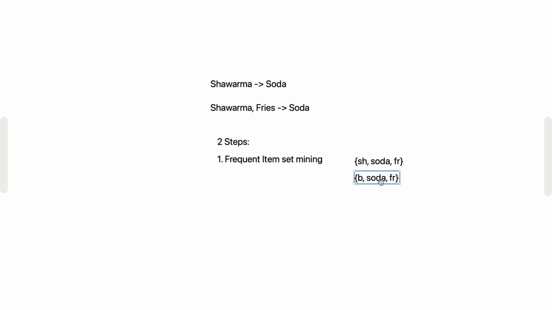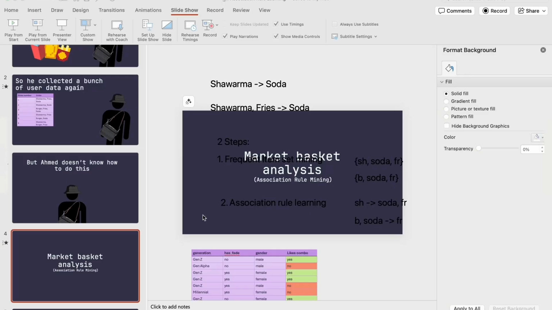And after we have found them, the next step would be to do association rules, okay? Where we then take these and try to create association rules with them. So we see, for instance, if shawarma, then soda and fries, whether that is something people might like, or if burger and soda, then fries, and then we find which of these rules are really the best. So let's get the data set back in here, and then we can start.